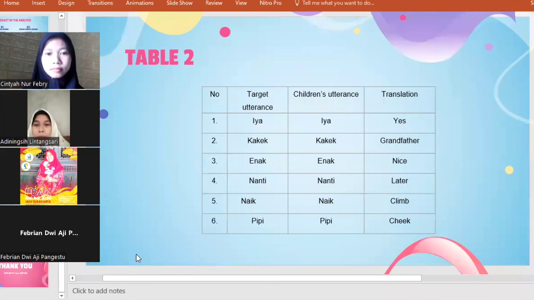it can be concluded that the children who are about 2 years old and 3 years old have almost the same abilities. The resulting speech between the 2 year old, named Aisyah, and the 3 year old, named Salwa. They can pronounce the words, and more data was found on the correct pronunciation of words. The words that can be produced by Salwa and Aisyah include iya, kake, enak, nanti, naik, and PB. And from the words, it can be seen that age can affect the acquisition of words in a child's native language. Next, Cynthia.